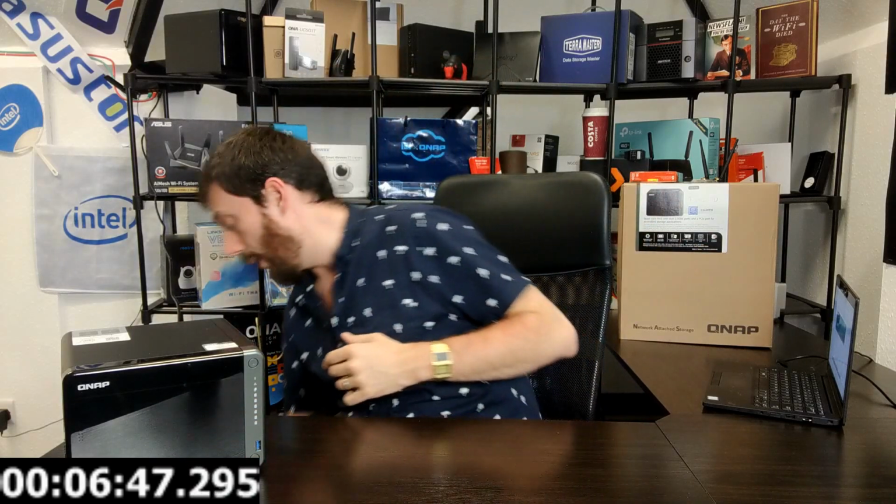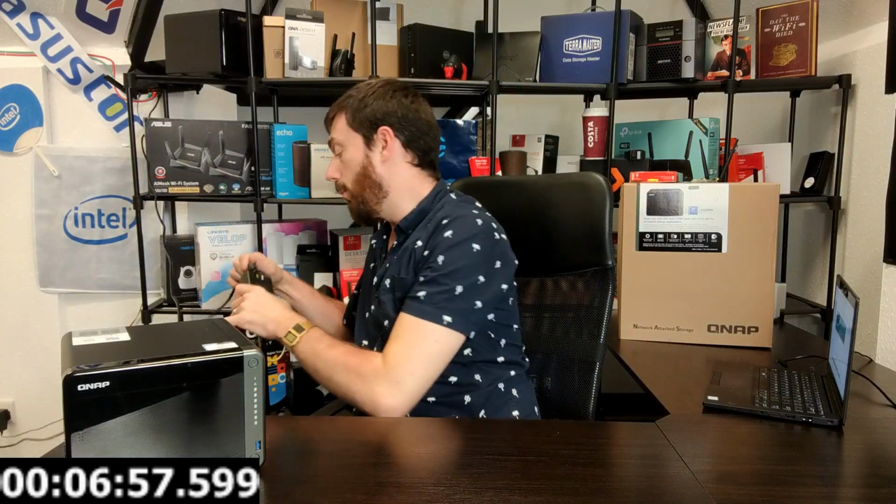You'll hear a click. And then get your external power brick here. And then connect the external bit, that's the kettle connector first, to your mains power cable. If you connect it in there, then get the other end of the cable and connect it into the rear of your NAS.